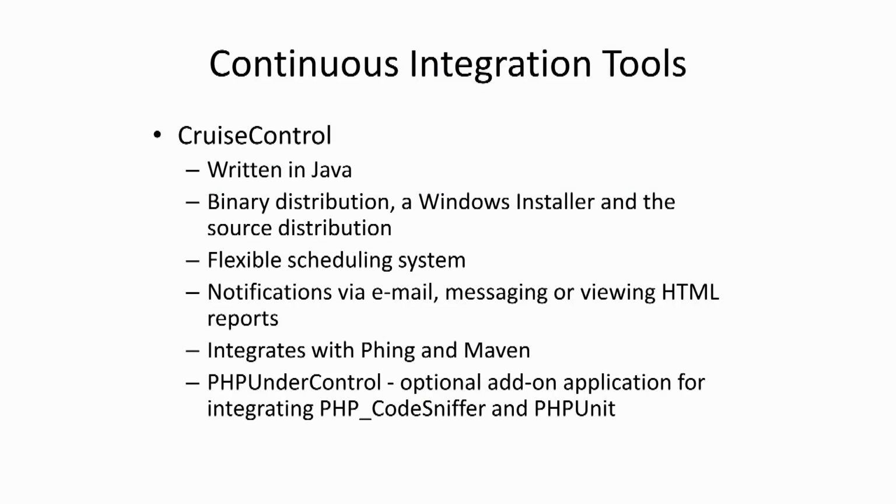So now that we have all these different tools, we're still running them all by hand. And obviously our goal was to fully automate everything. What we're going to do now is find a continuous integration tool. Now the continuous integration tools are going to be a platform that's going to run all of these tools for you. So you're going to integrate all of the tools you're using into the continuous integration tool.